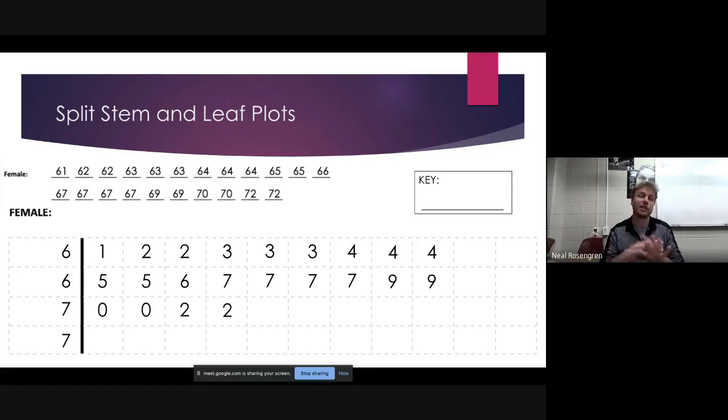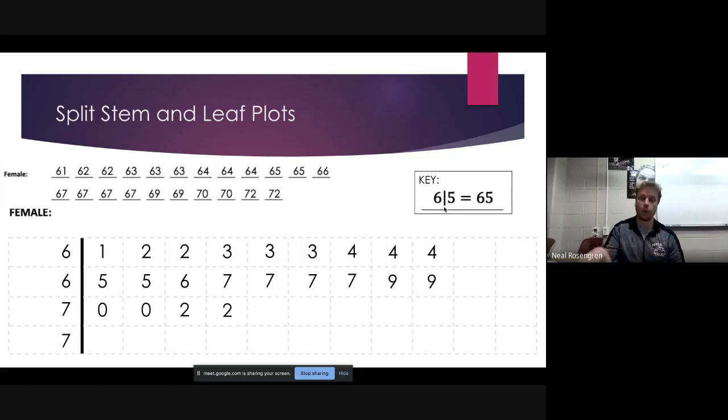So whatever way we decide to split it, maybe into 2 stems, or maybe we had 100 pieces of data that were all in the 60s, we might split them into 10 stems, 60s, 61s, 62s, 63s, and have 10 different stems with all those leaves. But whatever we choose for the split, we just want to be consistent. And of course, we'll drop a key in there. You can pick any data point you want, and make the line that separates your stem and your leaf a little bit taller than that one.